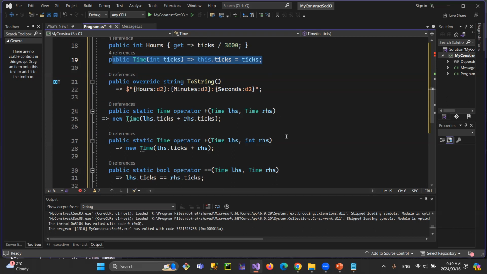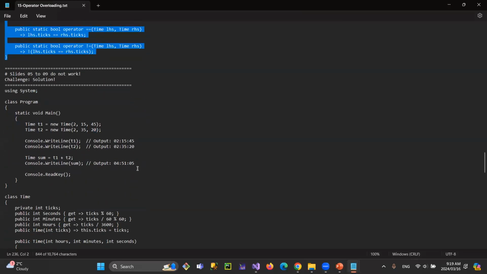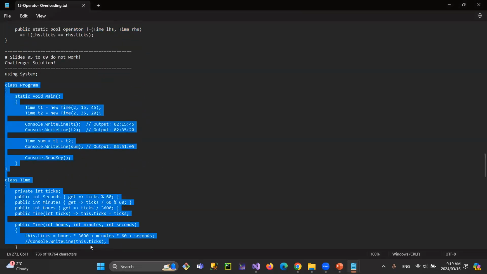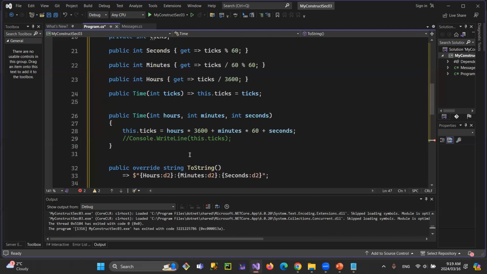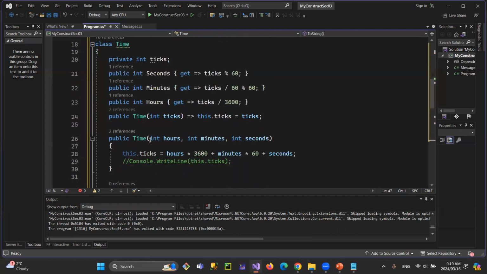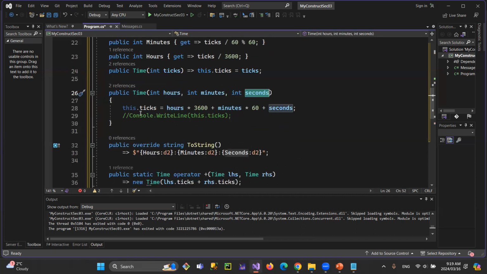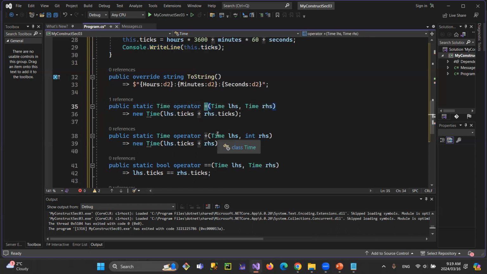Okay, so look at this one. This is the corrected version of the code. As I've told you, the other constructor that we are going to have contains hour, minute, and seconds. This is going to make it work. Intentionally, I said, okay, let's just uncomment it. Whenever you get such a thing, it's going to show you the number of ticks over there too. That's the first part. The second part is, how about the plus sign?